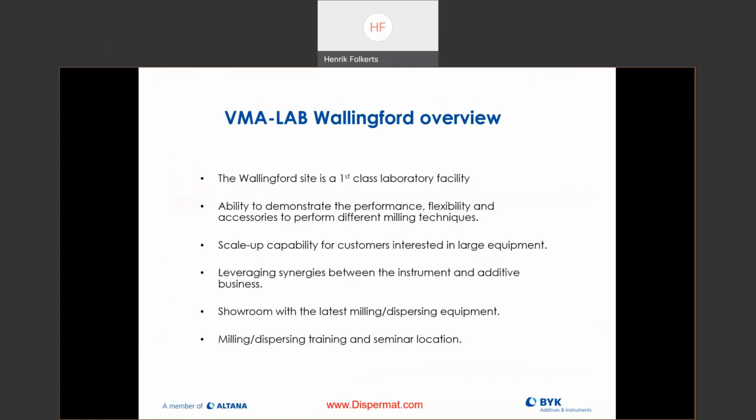We're able to show you all the different milling tools that we discussed earlier, the different types of equipment, able to scale up for your production. And the beautiful thing is that because it's with our additives business, we can leverage these synergies really effectively by having a chemist on hand if we need to, who helps us with product recommendations for your formula, allowing you to not only select a better grinding process, but also better or different raw materials that will help you modify your formulation and be more efficient. So that's something that we also bring to the table.